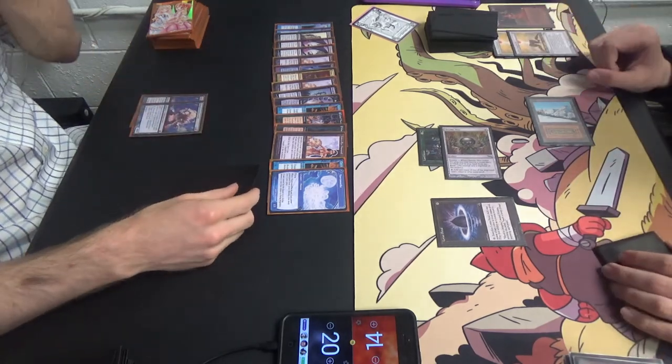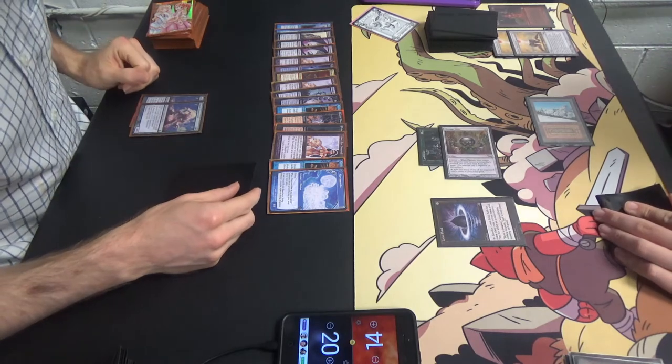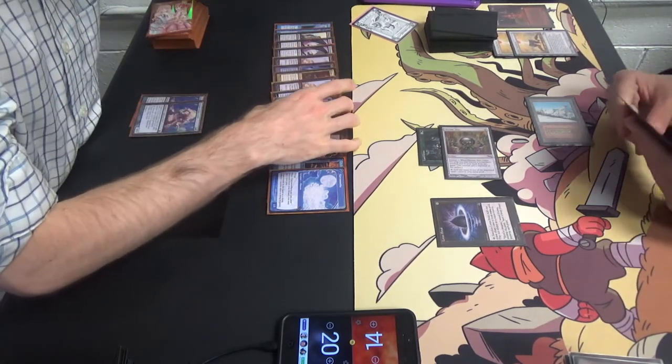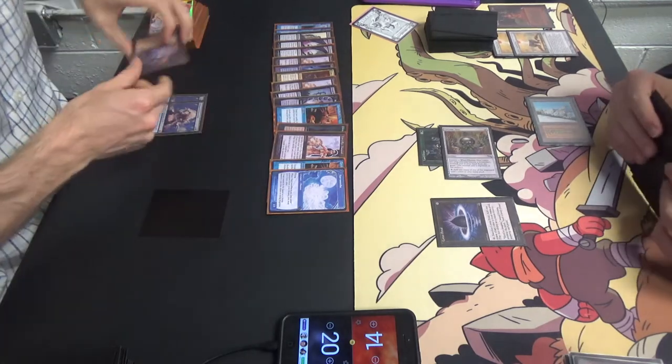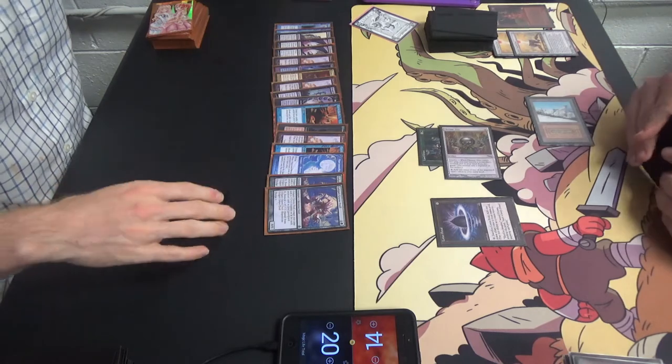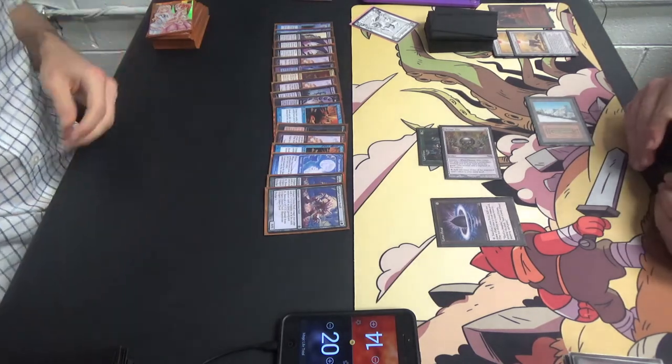So here's the zombie, and then I will sacrifice the zombie for another Cabal Therapy, targeting myself, discarding two Golgari Grave Trolls. And then I will pass the turn.